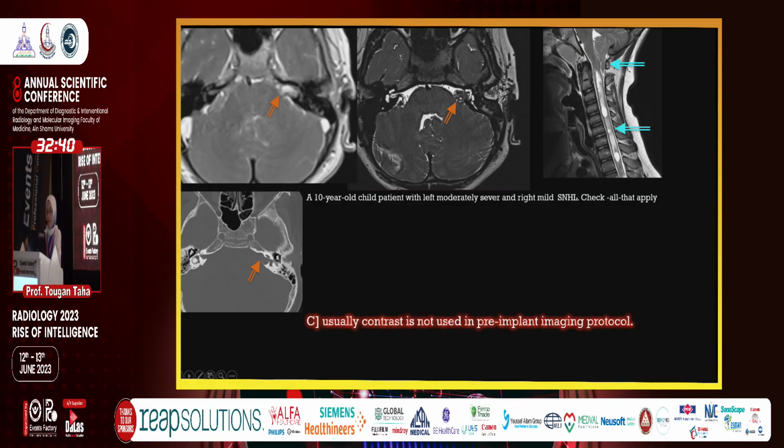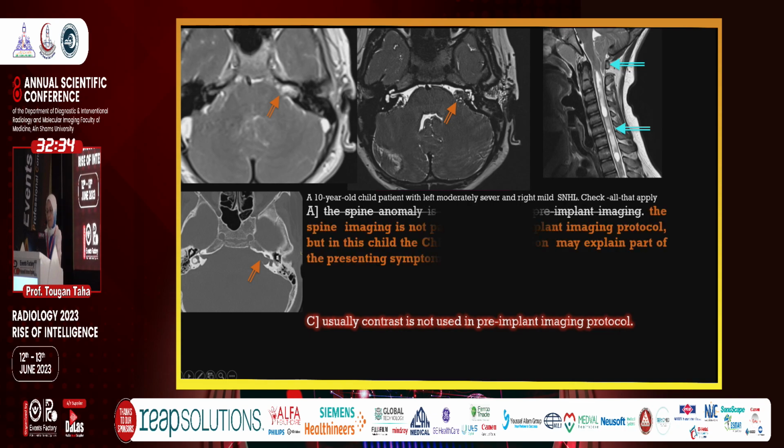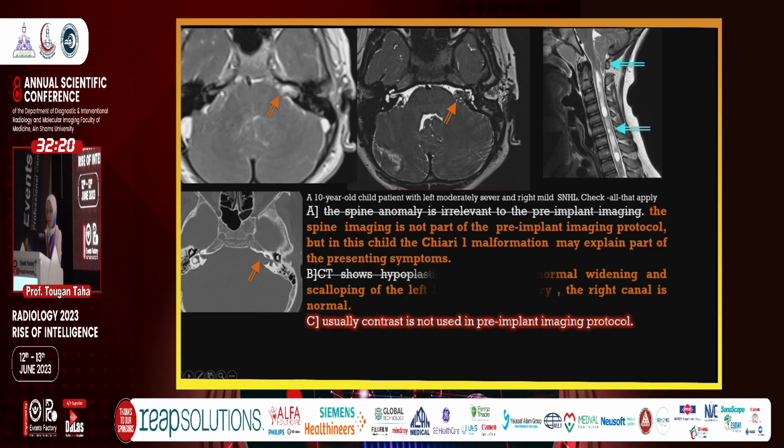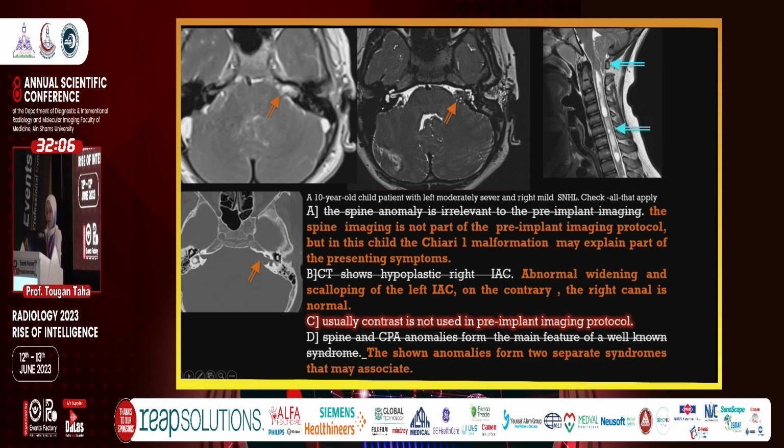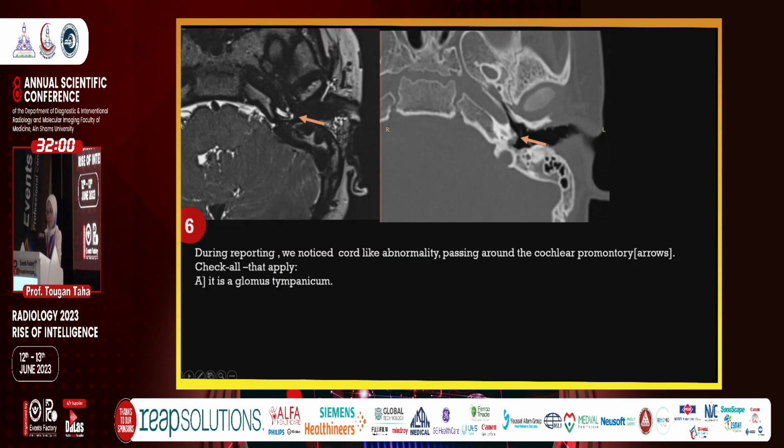The correct answer is usually contrast is not used in the pre-implant imaging protocol. Sentence A is wrong, as the spine imaging is not part of the pre-implant imaging protocol, but in this child Chiari 1 malformation may explain part of the presenting symptoms. Sentence B is wrong, as there is abnormal widening and scalloping of the left internal auditory canal. On the contrary, the right canal is a normal one. And sentence D is wrong, as the shown anomalies form two separate syndromes that may associate.